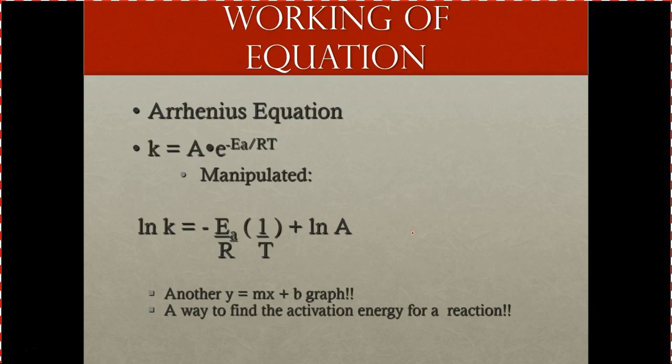So the Arrhenius equation helps us understand K, because as you can see in the Arrhenius equation, we see K right there. And it's equal to A times e to the negative Ea. What is Ea again? Activation energy divided by RT. What are R and T? No, R is not rate. R is the gas law constant. Okay, so we've got the gas law constant and temperature as a part of this.